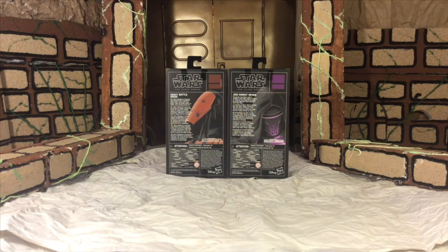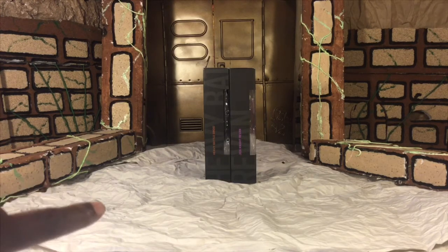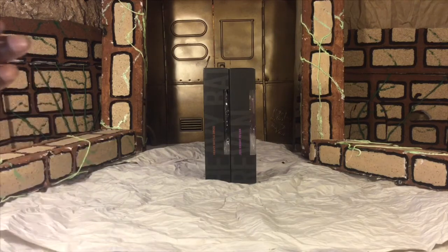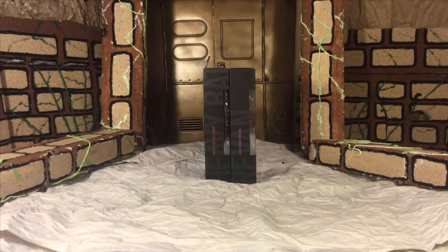And then for our description on the Jedi Knight Revan, the journey from the Sith to Jedi is complete in Star Wars Galaxy of Heroes. As redeemed Jedi Knight Revan wields his purple lightsaber while cloaked in white Jedi robes. So again, a very cool description of our Jedi Knight Revan on the back of the box. So really cool stuff there, guys. And then for the other side of our boxes, we have the name of our respective characters here. Again, starting with the Heavy Battle Droid, we have Heavy Battle Droid, and then Heavy Battle Droid shaded in the background. And then for our Jedi Knight Revan, we have Jedi Knight Revan in the purple with Revan shaded in the background. So really cool stuff.